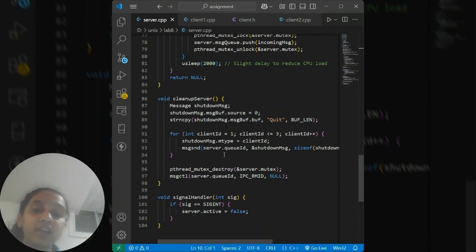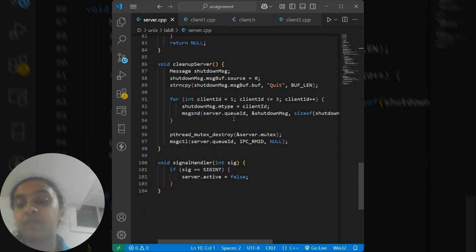So after that, our function is called, and in case we need to shut down midway or anything like that, the cleanup function will be called and a message will be displayed, and in short everything will be cleaned up. The threads and all the processes which we are using or created are cleaned up from the existing system. Then I have the function signal handler, which is going to handle the signal whether the server is active or inactive, keeping track of false or true.